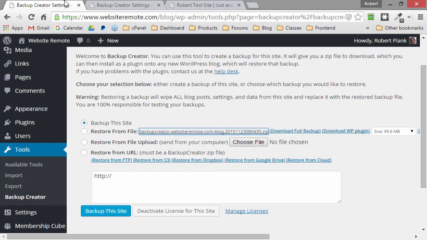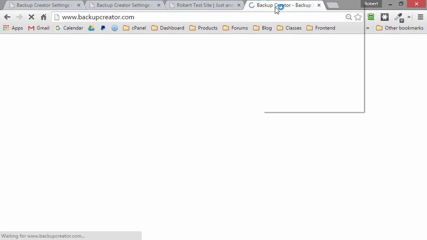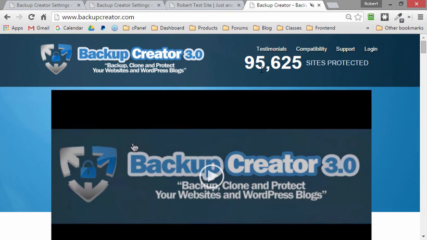You grab the Backup Creator WordPress plugin and you install it on the site you want to back up, and then you back up the site. Then, if you want to put it on cloud storage or save it, that's cool. Do both, I would say. Then install Backup Creator on the site to restore, and then pull it back any way you want it to. You could pull it down from cloud storage, you could upload it from your desktop, or even transfer it from one site to another as we showed you.